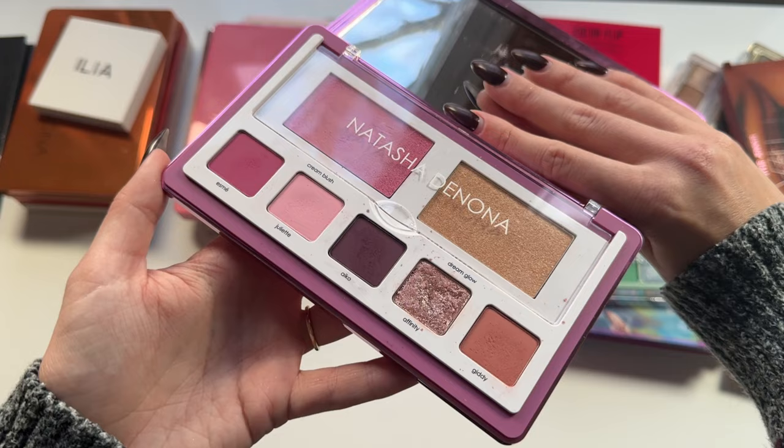That's why this palette was sold out, was so loved, and still is, and is a genius launch. I am in love with this. The shimmers are like nothing we've seen before from Natasha. The mattes are amazing. I love that we have a brown option, a green option. I love that we have mossy greens. I love this chartreuse shade. This is such a unique shade. I absolutely love it. And the oranges, spectacular launch.